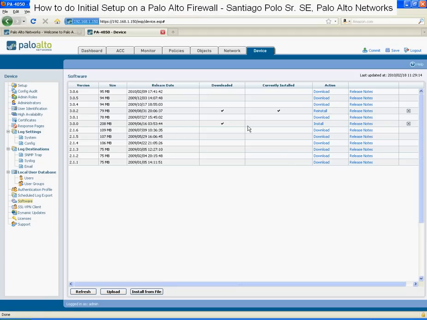So you'll see, for example, 3.00 is downloaded, but it's not installed. 3.02 is what is currently downloaded and installed. And so if you download 3.06, you'll eventually have a link here that says install. Again, upgrading the software will require a reboot, which I didn't want to go through for the sake of time on the video, but you'll want to complete that step as well. Okay, so fantastic. We completed step 5. We went through the upgrade of our software and our databases.